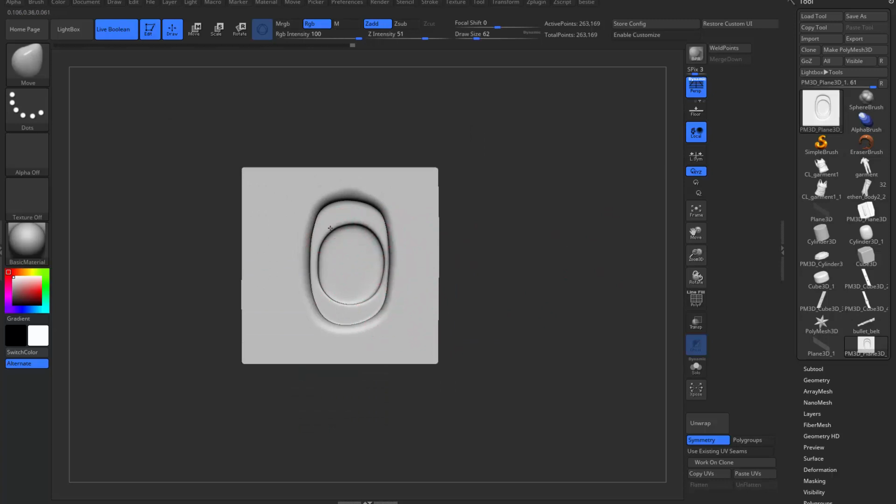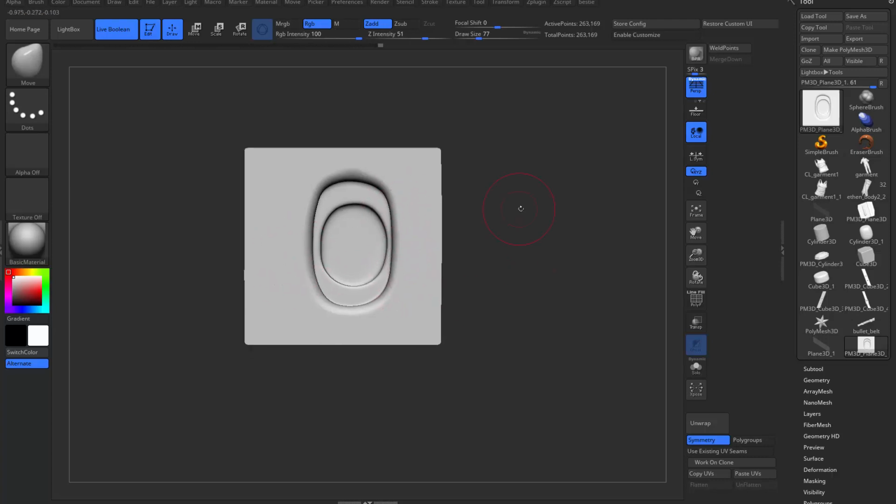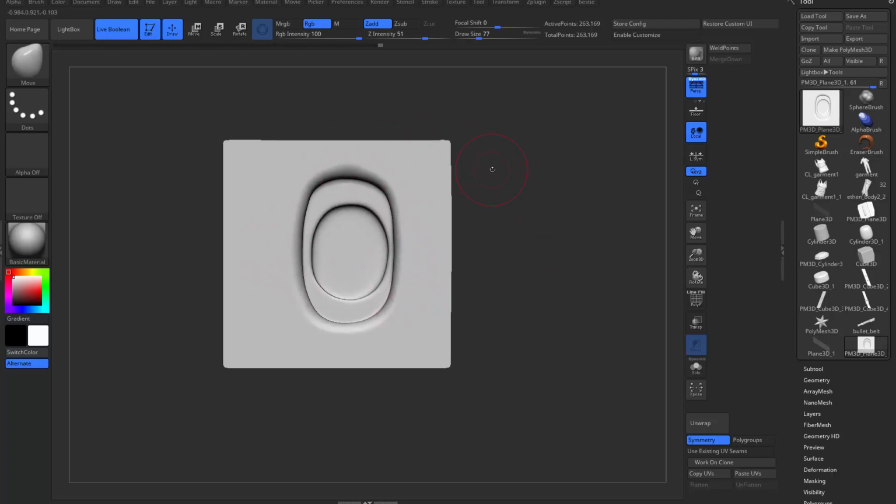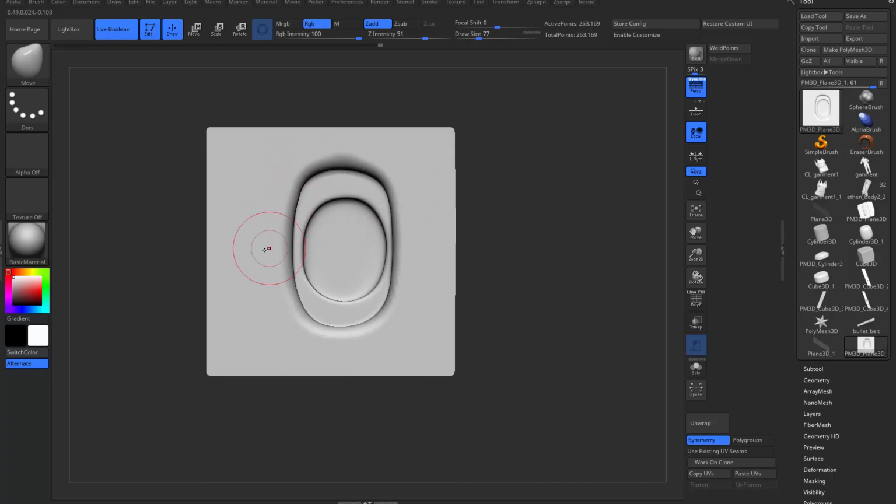You can use ZModeler or anything else if you think you're more comfortable with its hard surface way. But anyways, this is just a shape you want. You can even just model this in Maya. And then we need some stitching around it. Okay, just to have a little bit more fun with this part.